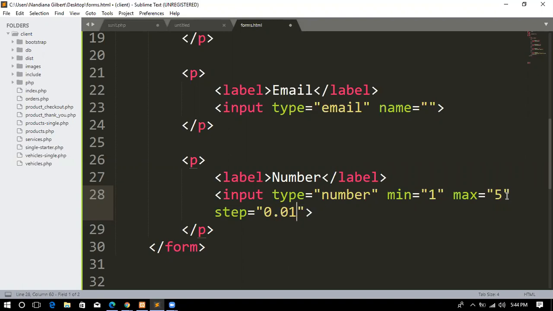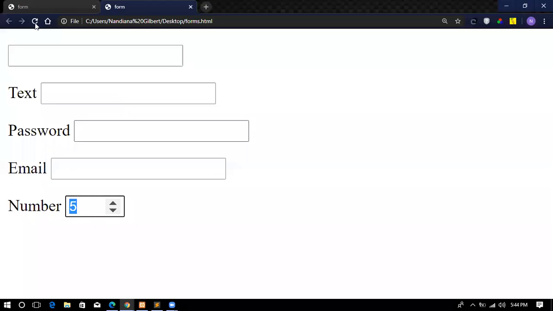By default, it moves in a step of 1, but you can change it to anything that you want. Let me refresh it back and let me try to increase it. You can see that we have 1.0, 1.1, 1.2 in that order.